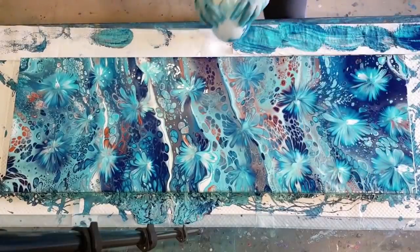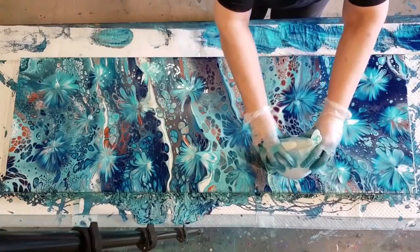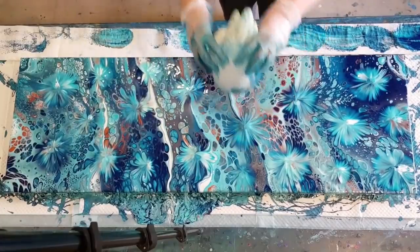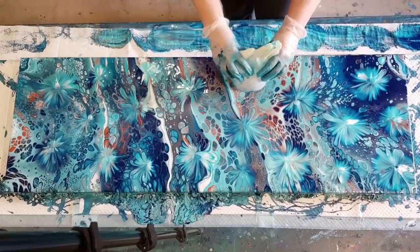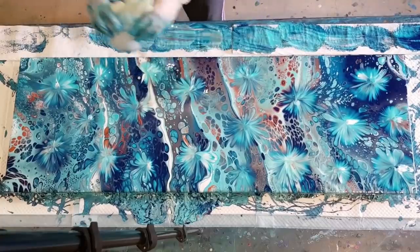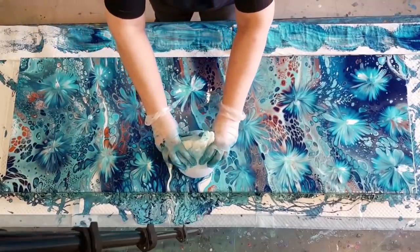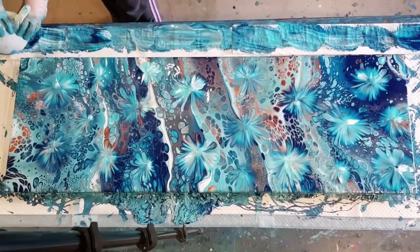Try and remember which are the little ones and which are the bigger ones. Try not to dip paint into the middle. This one's got a lot of paint in it still, this one. Work my way down. I have to change my paper towel again in a sec. Okay, that's about all I can do.